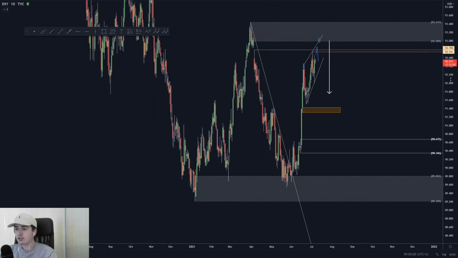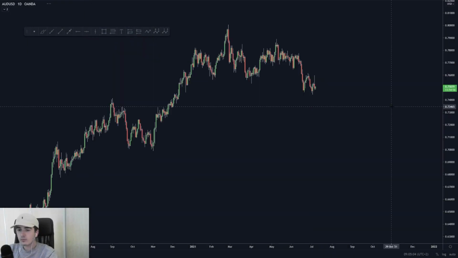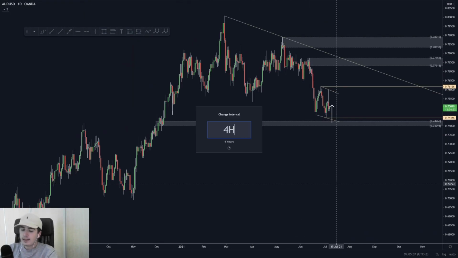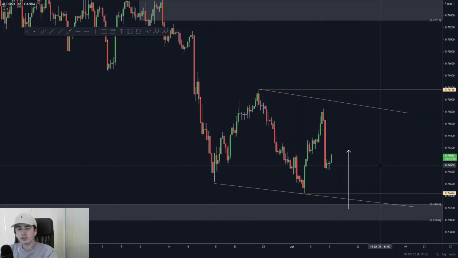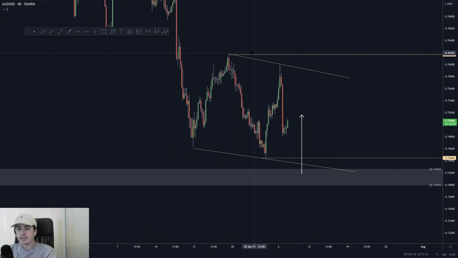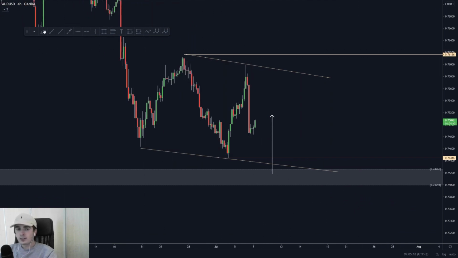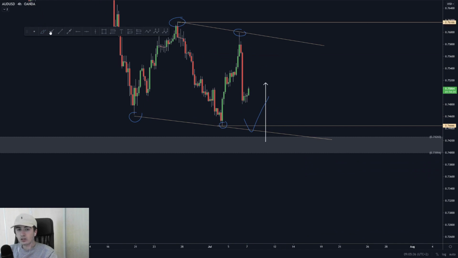With that said, let's head over to Aussie dollar. Aussie dollar has been playing out pretty nicely. As you guys know, we did discuss that we could see that potential pullback, and yesterday I did draw in these two trend lines. So what we're currently having is this beautiful descending channel, right? We have the 1, the 2, the 1, the 2. What I want to see at the moment is that fake out on the second low over here, push up in towards the highs, or that third trendline touch alongside a tap in towards this area of demand.